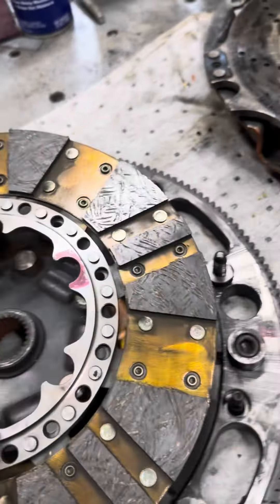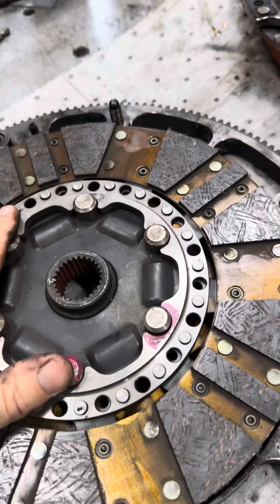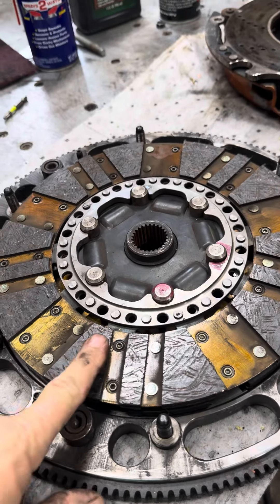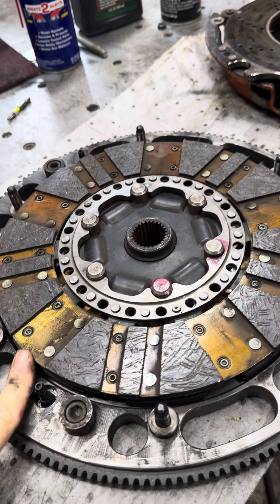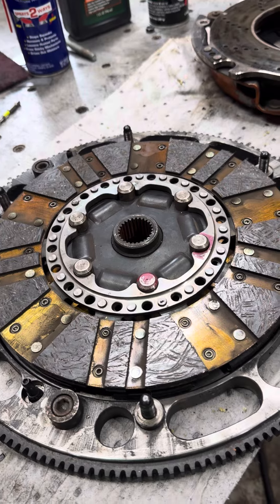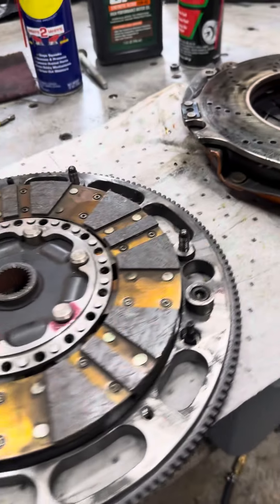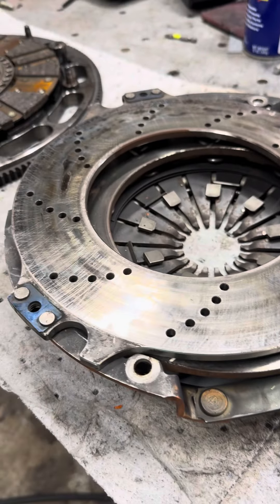So the moral of the story, and the point of my video is: before you put in your new clutch — before you spend $1,200 like I did and ruin your clutch — check for leaks. Check your crankcase system, check for coolant leaks. Make sure you don't have any coolant leaks coming out of the back of the intake manifold — I've seen that before where it runs down the back of the intake manifold and gets into the bell housing. Check your hydraulics for leaks — all that stuff will destroy a brand new clutch.